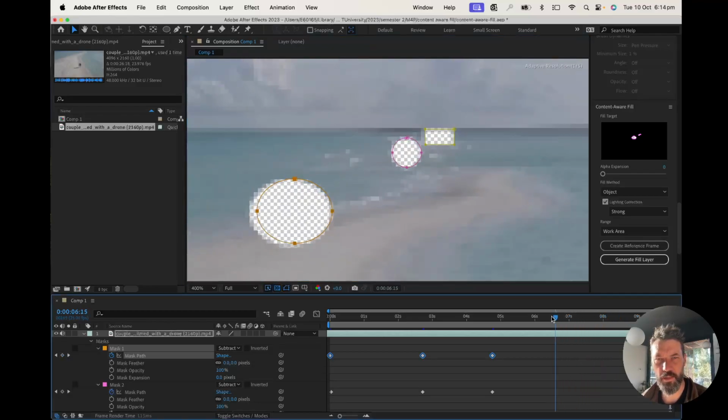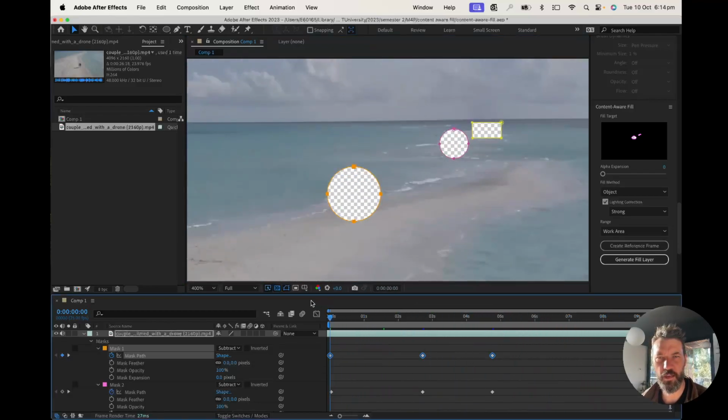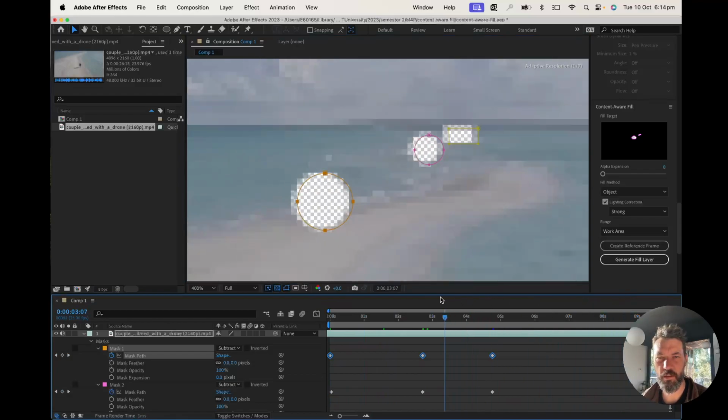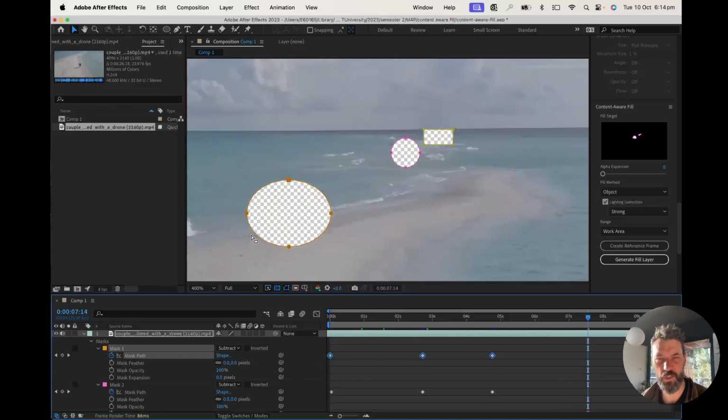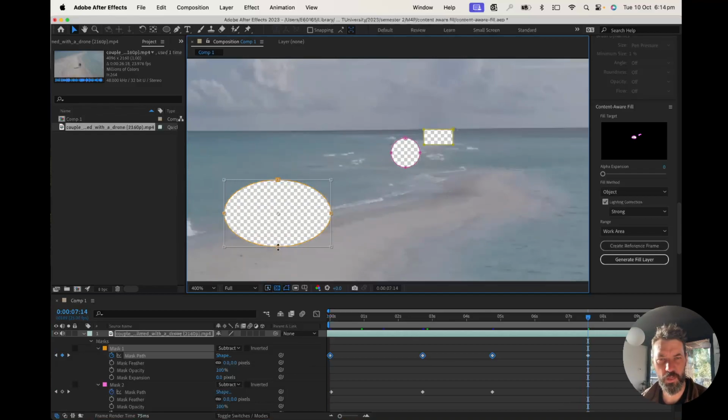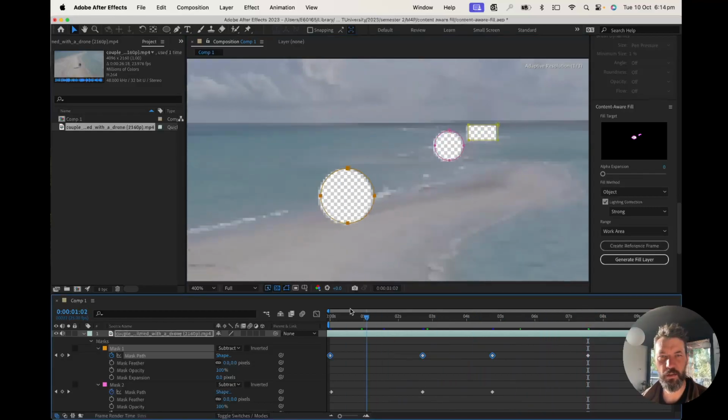All right, so our mask's going to move and track our figures there. I'm not sure I quite got the shadow happening with this one. Maybe we could just make a few adjustments.